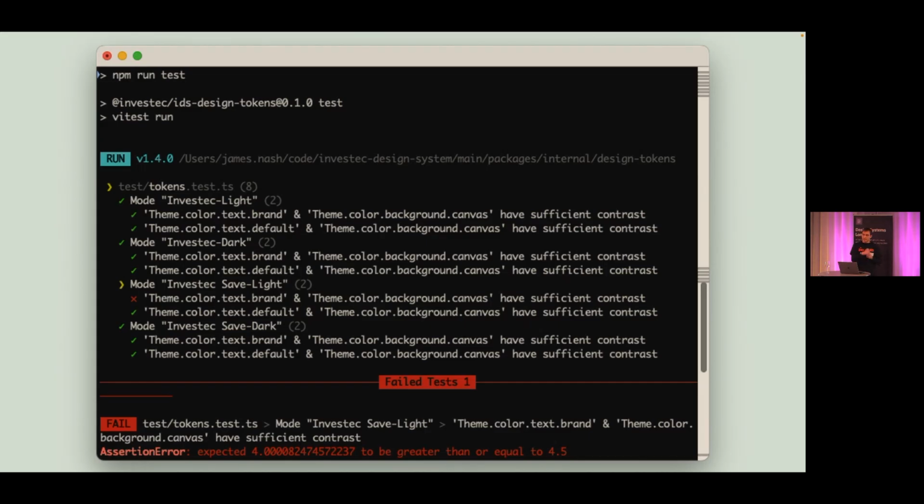So you can check that stuff a lot quicker than you can when you're doing it downstream in the UI, right? Like, yeah, you can run Axe or something on your UI, but it's got to do a lot more work to test the same stuff. Obviously, it assumes that your tokens are being used appropriately in the components, but as long as you're doing that, we can potentially save ourselves some grief by doing this kind of testing.